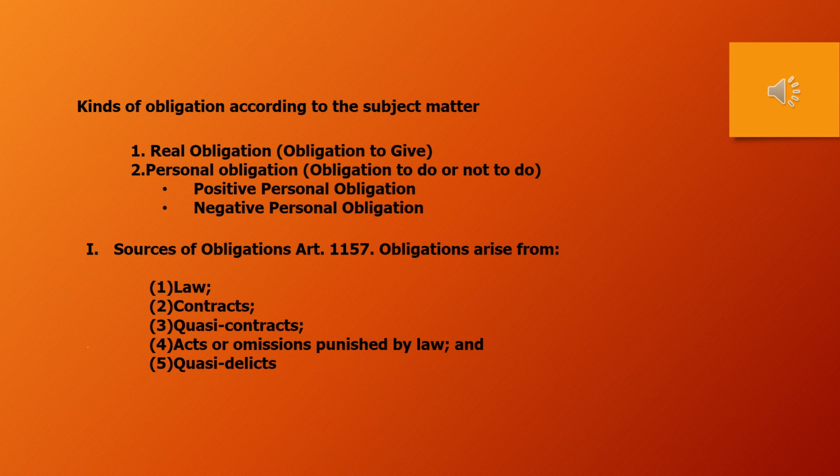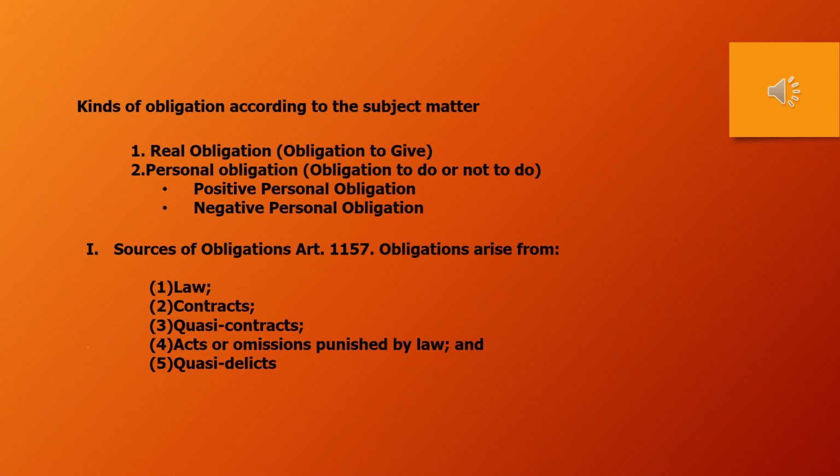Let's continue with the kinds of obligation according to the subject matter. Actually, na-discuss ko na siya kanina with regards to the kinds of prestation. So, we have real obligation, or otherwise known as obligation to give. Now, if babalikan natin yung discussion natin kanina, it consists of delivery of what? Movable and immovable thing in order to create a real right or for the use of a recipient for its simple possession or in order to return to its owner. So that's obligation to give.